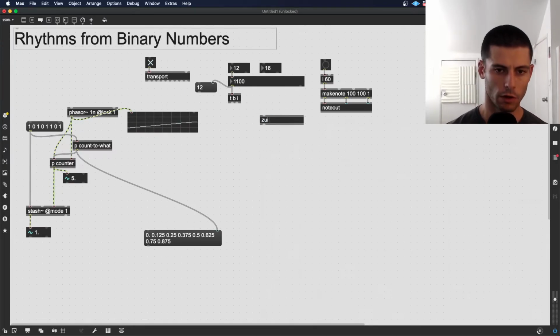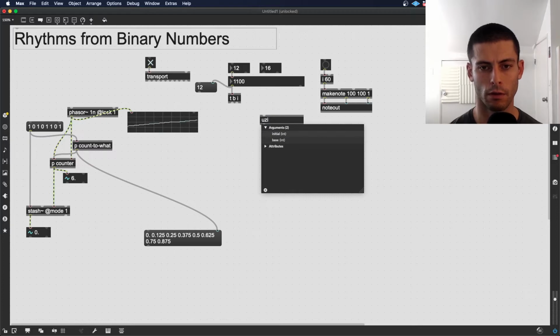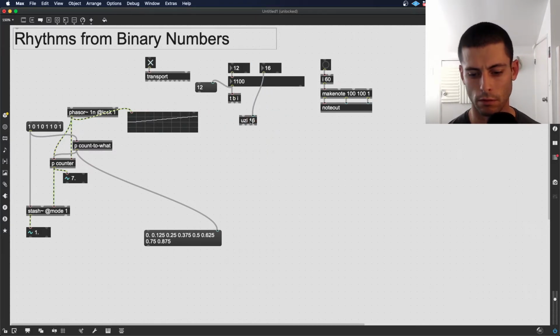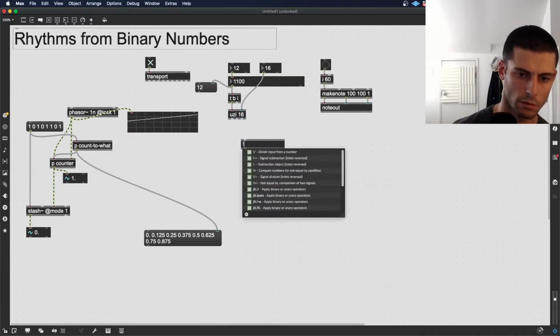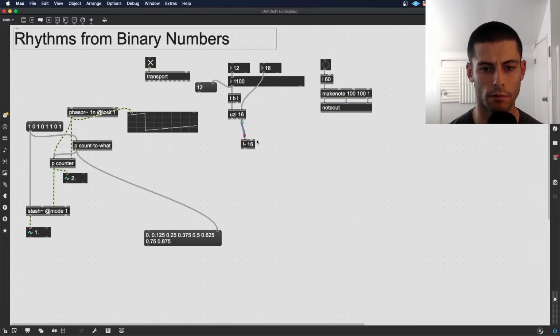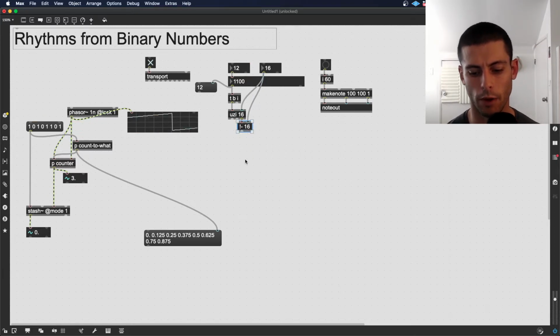Okay, and we're going to create an uzi. And we're going to pass that value into the uzi. And then we are going to subtract the uzi's right output from that number of steps, which is basically just going to cause the uzi to count backwards.